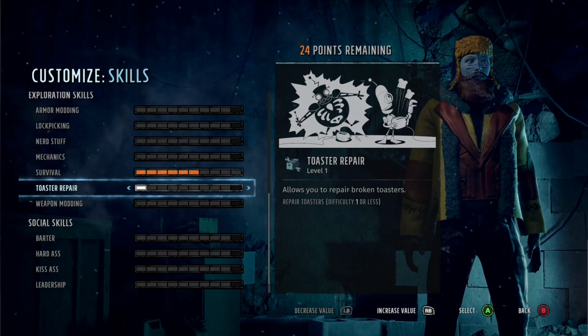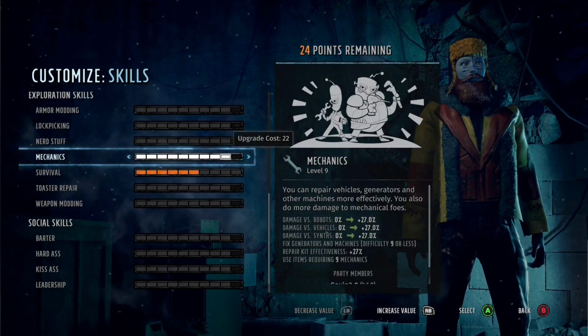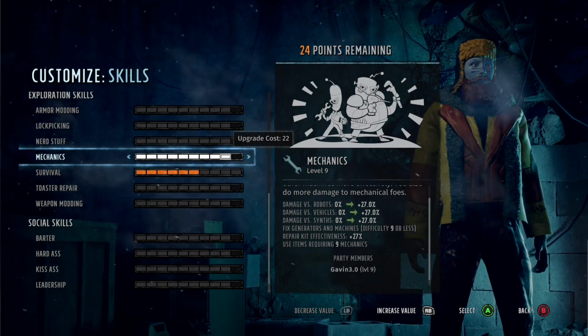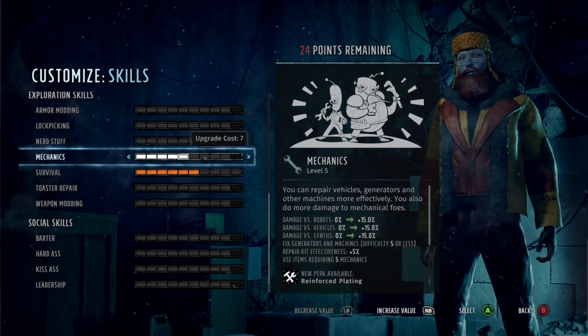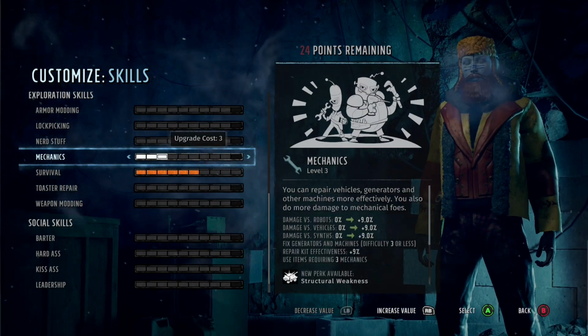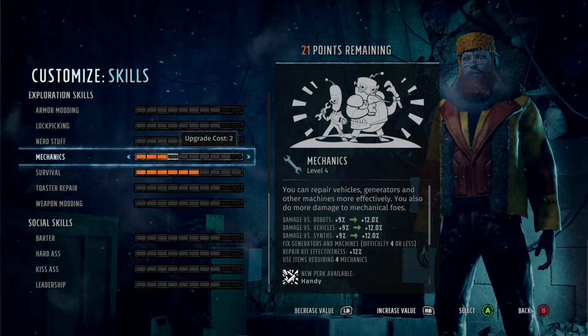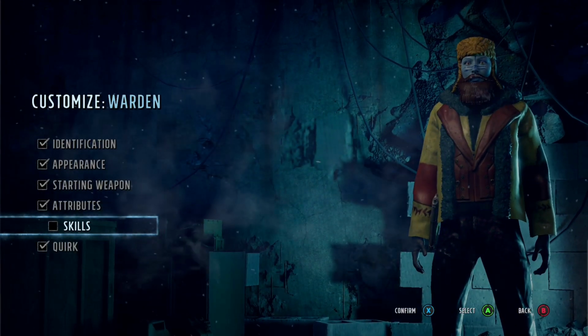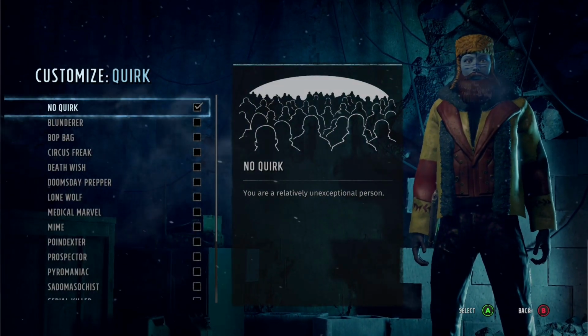If you was going to do the flamethrower build, toaster repair would be a good way to go, because you can get the extra fire resistance. Of course, you could do mechanic. I think mechanic could work quite well as well. I'm going to do the basic in mechanic and get level 3 just for the extra structural awareness. I think any damage buffs in this game are always good. I think some of them really, really help out.